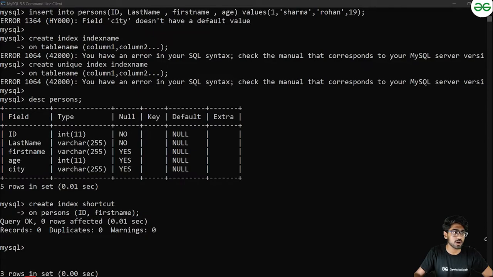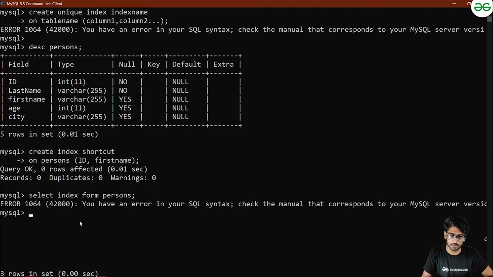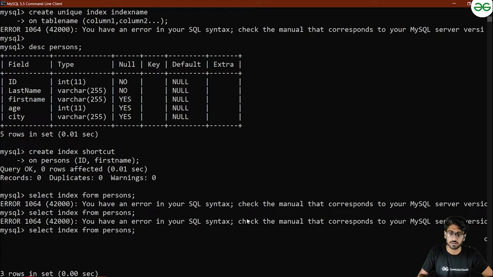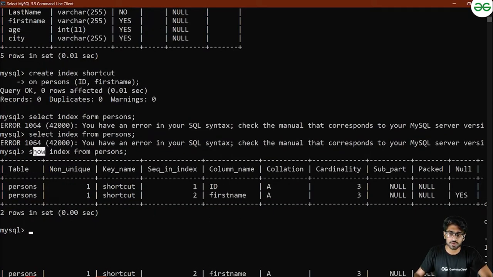Now let me show you how we show the index. So for that, we have to use SHOW, and after the SHOW command, you have to give INDEX FROM persons.